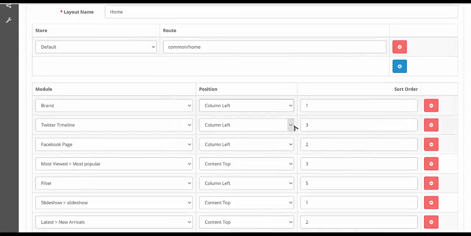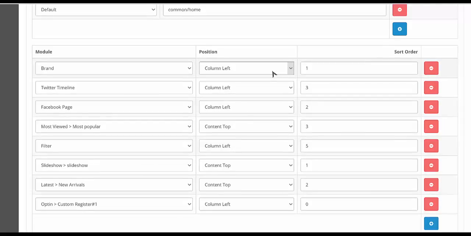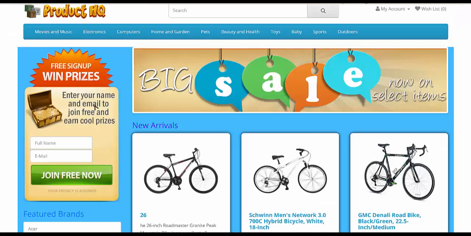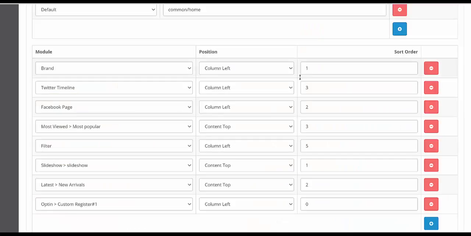Now you can see the way that it's set up, the modules are listed here and where they're located on your page are listed here. And so it's real simple. If I want to change, as we said, let's change the opt-in form to go below and let's put the brands at the top. So we want to look at our left column. In the left column in the top position, number 1, we have the brands.